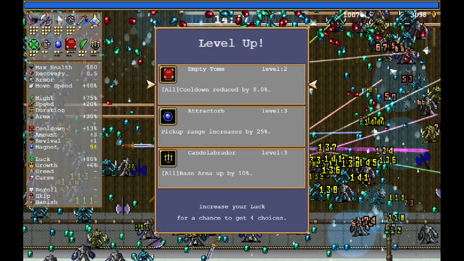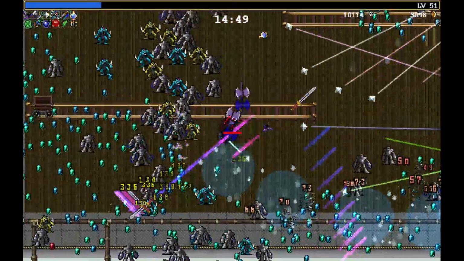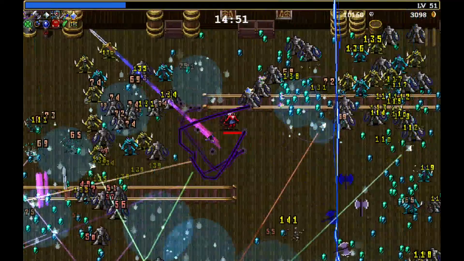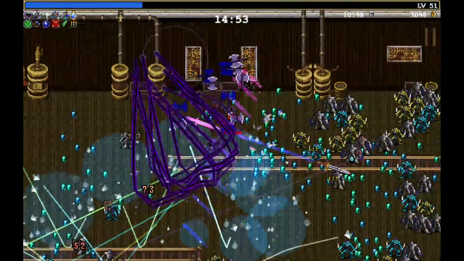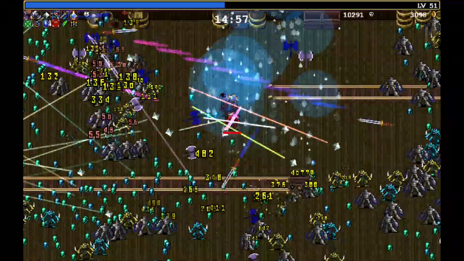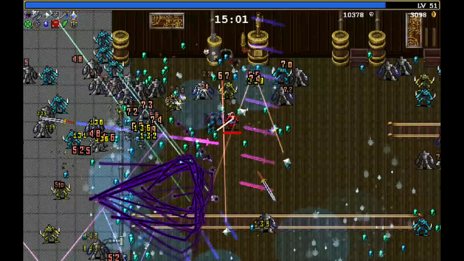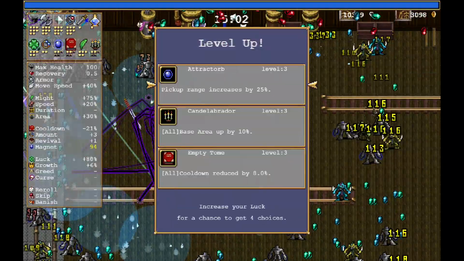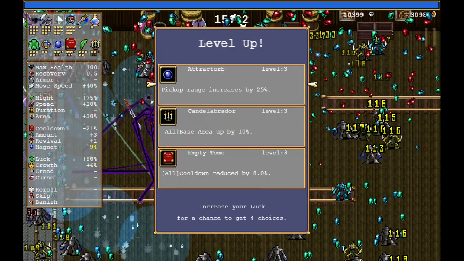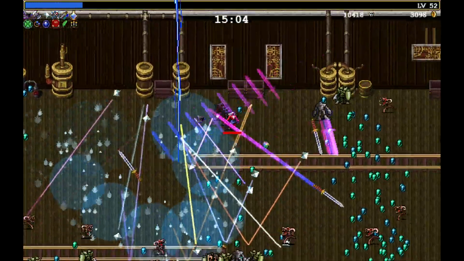We're getting closer. Let's get the Empty Tome, cooldown reduced by 8%. I think that'll help most of our weapons out, including the Santa Water, I suppose, so there's pretty much always Santa Water on the floor. Getting tricky-ish to collect these orbs without getting too close to the enemies, but finding a way to do it, I'm doing okay.